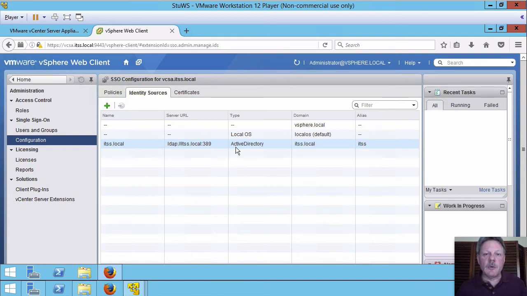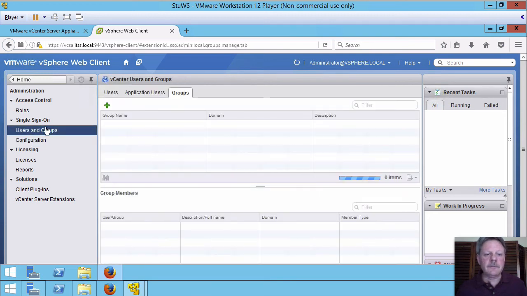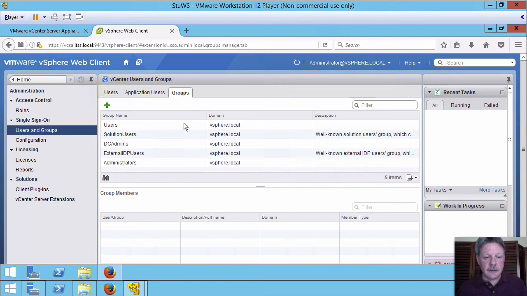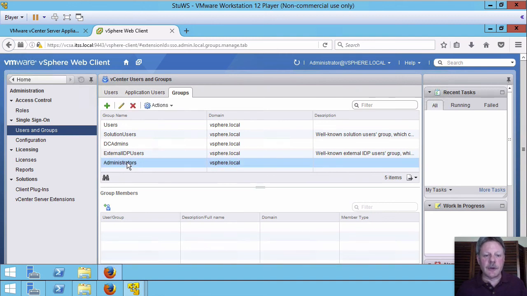At this point in time, we can use that Active Directory domain to start adding users and groups into our rights specifications for who's allowed to do what for VCSA. So the next thing I'm going to do is select users and groups. We can see that within the collection of groups, we have a number here. In our particular case, we're interested in administrators. And we can see when we select that the only user that's able to administer VCSA is the administrator account on vcsa.local.